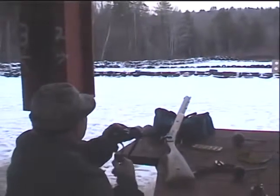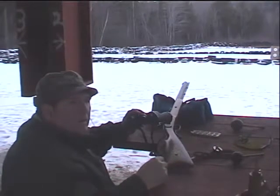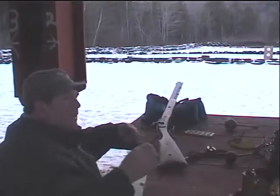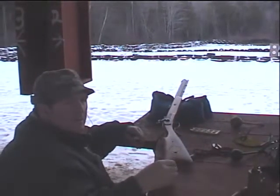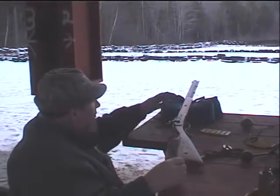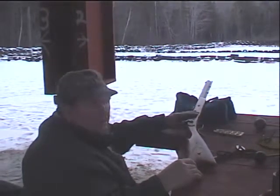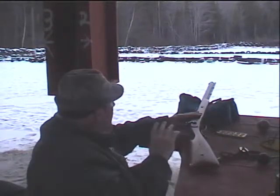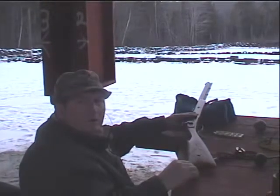That shot moved into the black a little bit more. I think that first shot we had what's called a delayed ignition — the cap fired and then there was a little delay and then the powder fired. There are a lot of reasons that could have happened. I could have damaged the cap prior to putting it on. I had just previously cleaned the gun and there was cleaning solvent in the barrel — maybe the powder was a little bit damp. But for whatever reason, that first shot we're going to call a wild shot because it is further out from the center. We'll see if the rest of the shots group with where the second shot went.